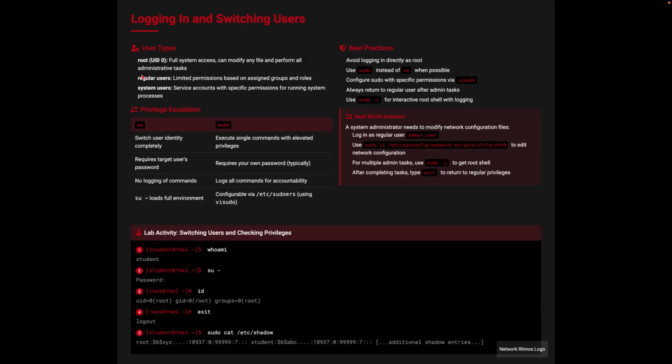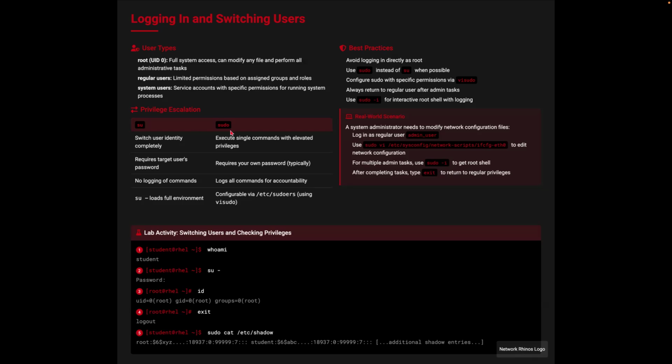Simple. The first one is your root user, the main admin control. Then I got the regular user, normal account for people. This is for services to access your Linux machine, to run some processes. These are not for human beings. Okay. Next, we will talk about the privilege escalations.